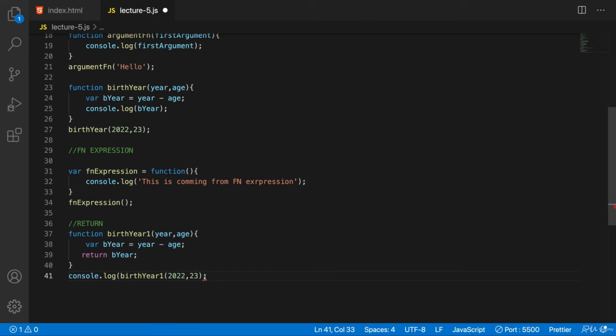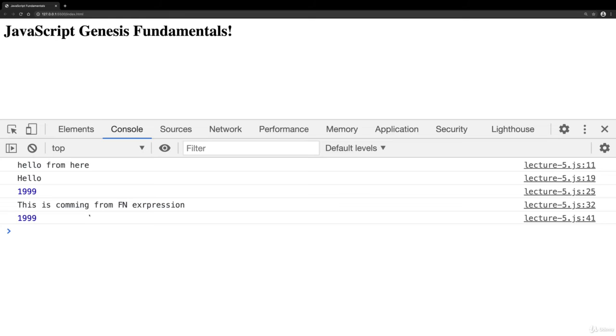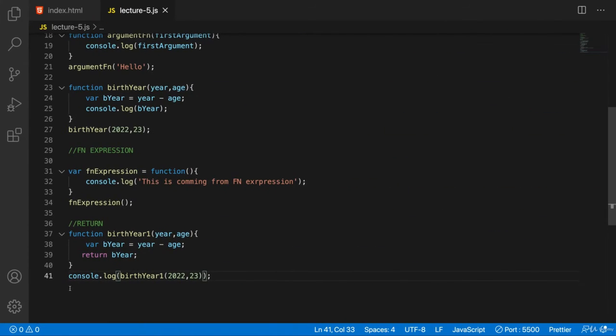So there you go. But this is no different than it was here, right? We can be better than this, of course. So I'm just going to comment out this one, but I need this bad boy here. So I'm going to say var result, or I'm going to say birth year. It's more meaningful like that. And I'm just going to put here the function. I'm going to call the function with the two parameters. Let's make it 2023. So that will return a different year.